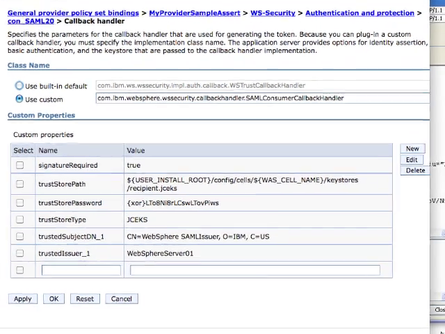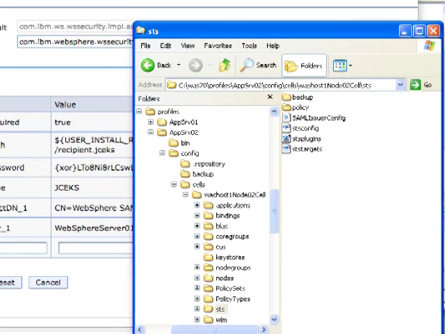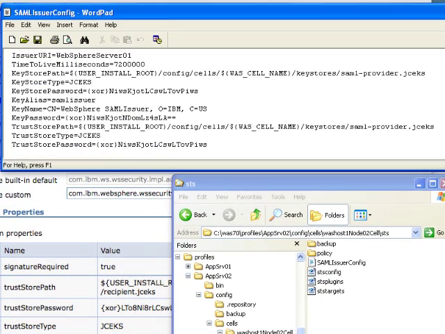In WebSphere, we offer two locations for that information to be specified. It could be in the cell, or it could be associated with each of the individual servers. For this example, we're going to associate it with the cell. And if you look under the profile, cells, cell name, there's a directory called STS, and in the STS directory, there's a SAML issuer config file. If I were to look at the file, you'll see a set of name value pair properties that are used by the client side to issue the SAML token itself, including the path of the key store, how long you want the SAML token to exist, etc. This is the information I'm going to be using in this example myself.